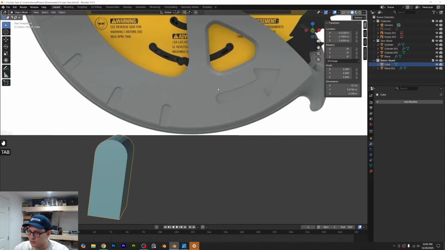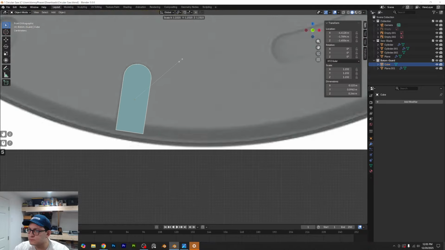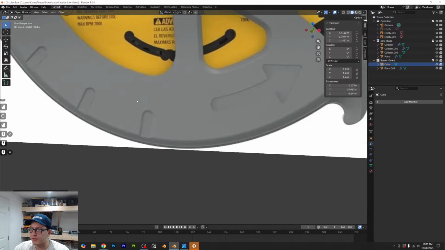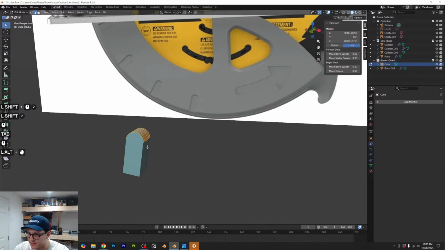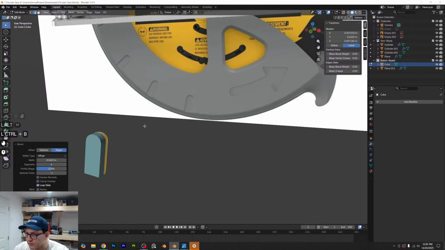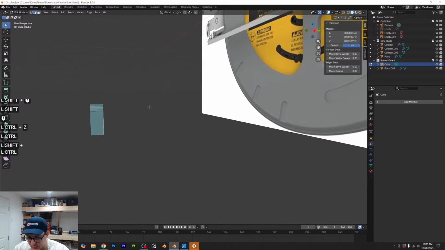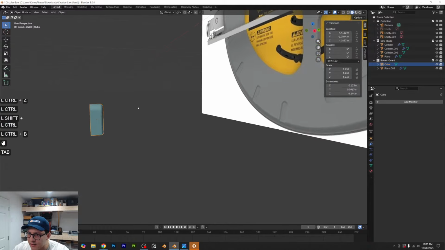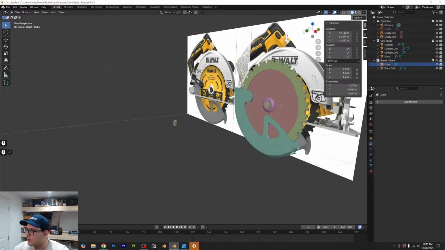And let's see how that looks. Perfect. And then what we'll do is we'll give it one more bevel because it kind of has like an inner bevel on the opposite side. So if we select this edge loop, we can kind of bevel it inwards a little bit. So now if we look at this, it's going to look kind of like, do a little bit less. It's going to look kind of like that. Perfect. So it's kind of push in and kind of have that slight beveled look.